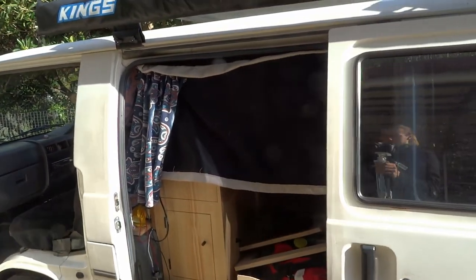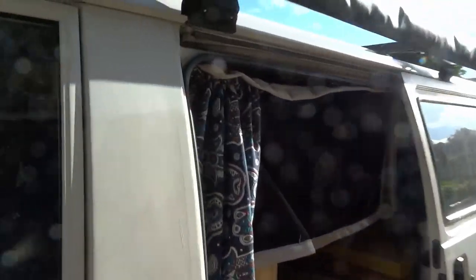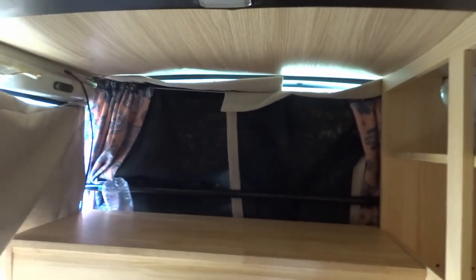With the new curtains, the layout I'm liking is to have the black on the outside to both help insulate as well as provide a bit of privacy and blackout at night time. However, on these front ones I think we're going to do the color into the cabin, because that's going to be a lot nicer to look at from the outside looking in. When you're driving it'll add to the space in there, and having the lighter color facing in helps keep the space inside feeling a little more open than having the black.